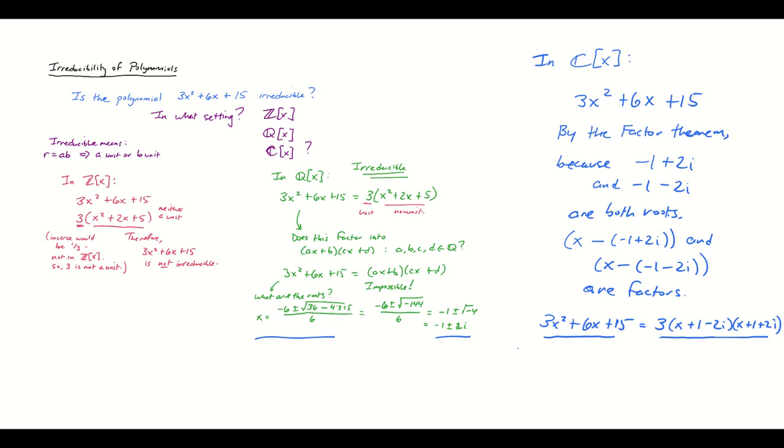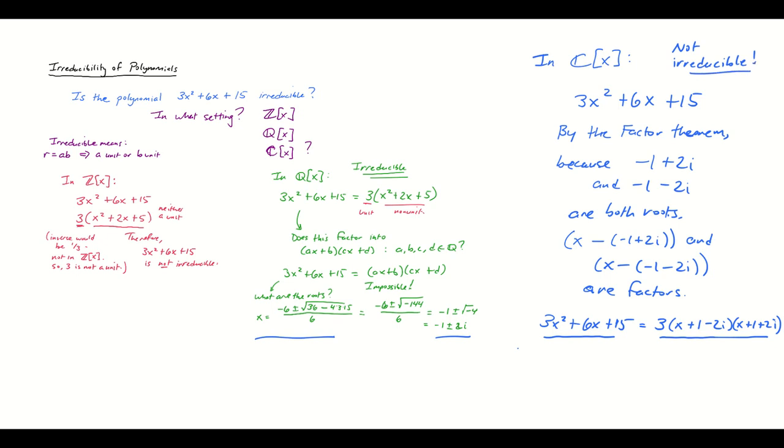Now, in this case, 3 is still a unit. 3 is still a unit in C[x]. However, this is a non-unit, and this is a non-unit. And if you want to stick to the letter of the law and say that being reducible means that you factor into 2 elements, neither of which is a unit, then let's just jam these two together. 3 times (x plus 1 minus 2i), so call that 3x plus 3 minus 6i. That's one of your factors. Your other factor is here, and neither one of them is a unit. So that means that this polynomial is not irreducible, but for a totally different reason than before.